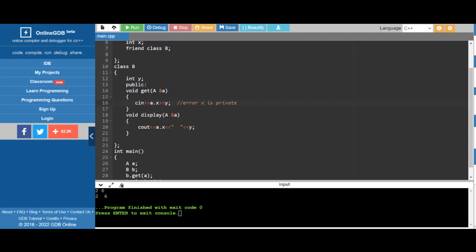अच्छा, another thing which I want to ask you, do you know what are access specifiers? Access specifiers पता है क्या होते हैं? If I talk about this public, what is this? Right?